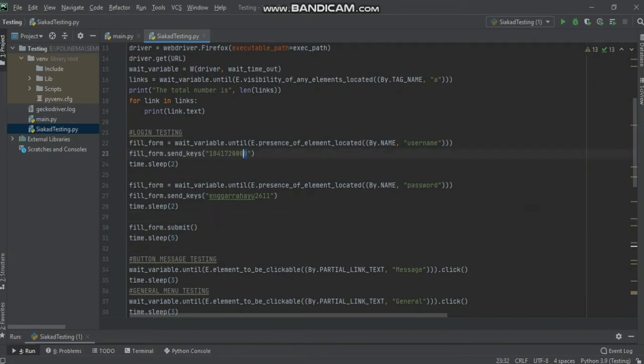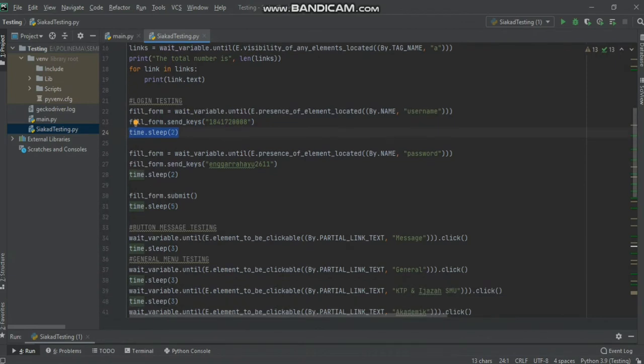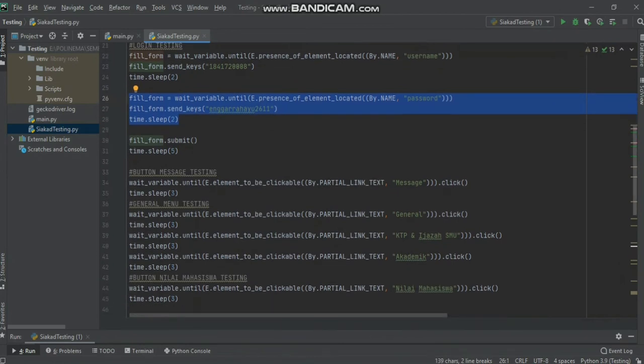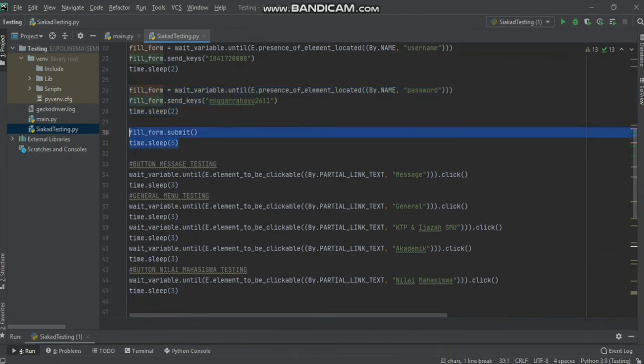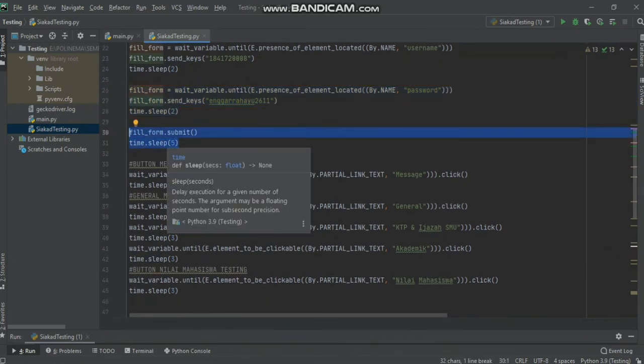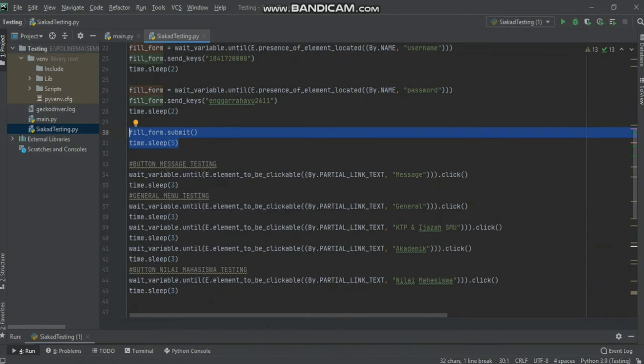Here my value is 18417200008, and then it will pause 2 seconds. Lines 26 until 28 are the code to fill the password text box, and lines 30 until 31 are used to submit the username and password.